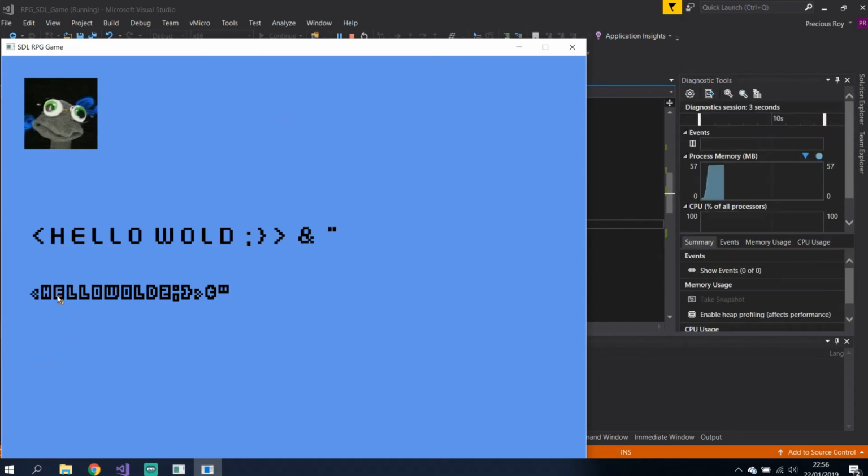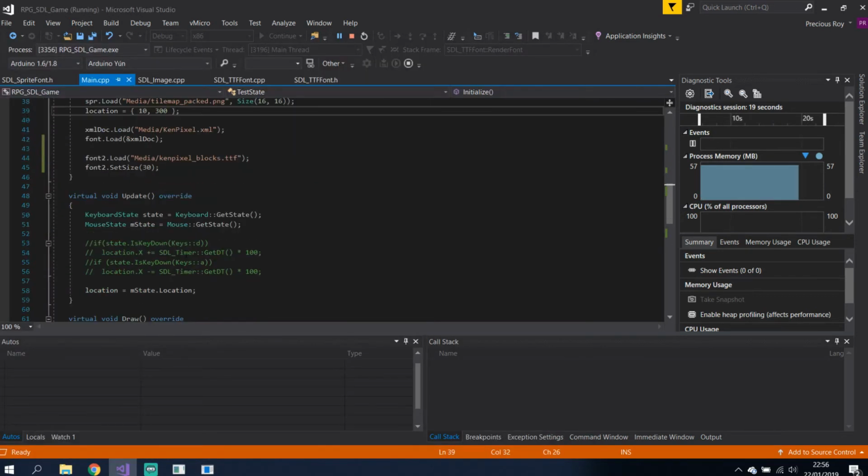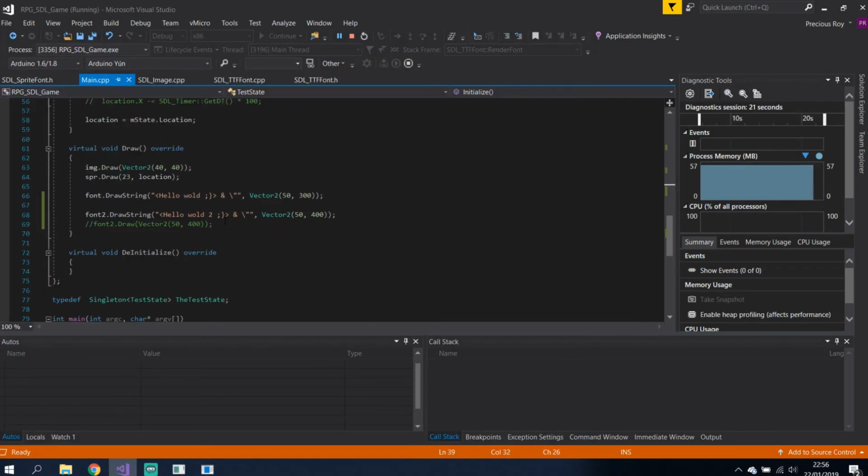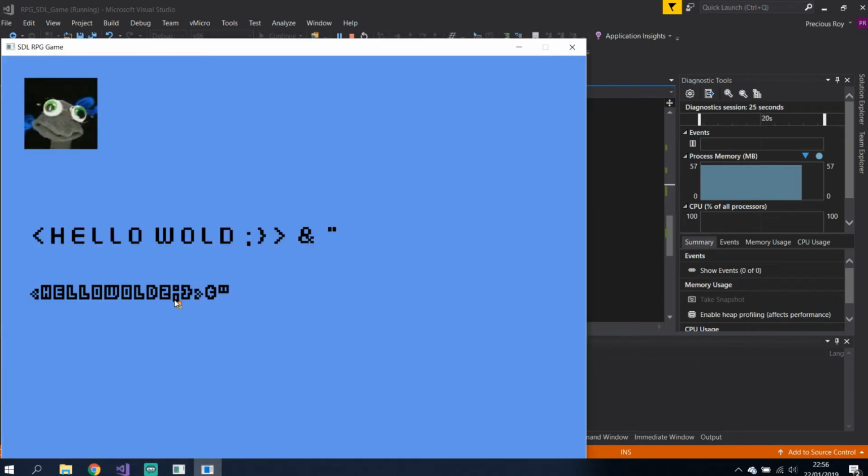There we go. Hello world. Although you can see we have our 2 dots. Here it's a semicolon. Although maybe it is a semicolon here as well in the text. It is a semicolon. Okay, never mind. It looks good, right?